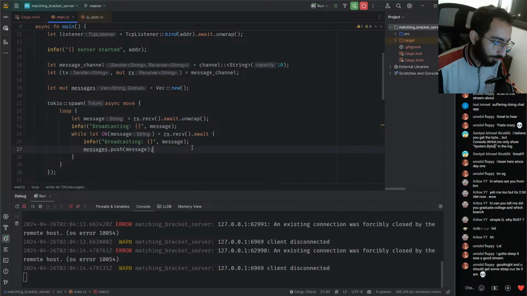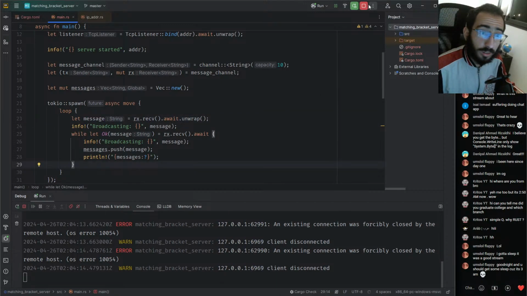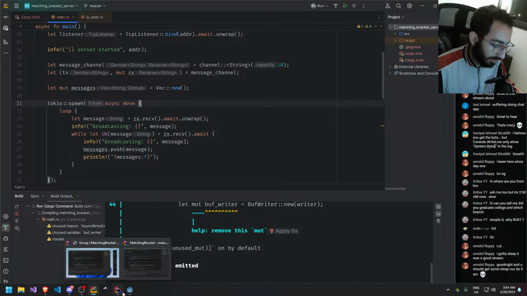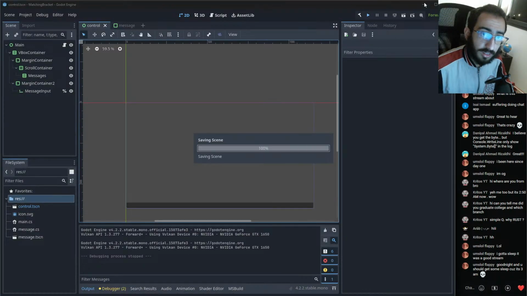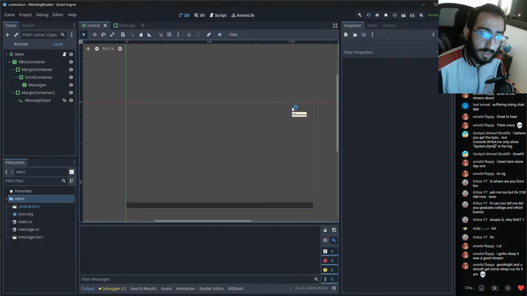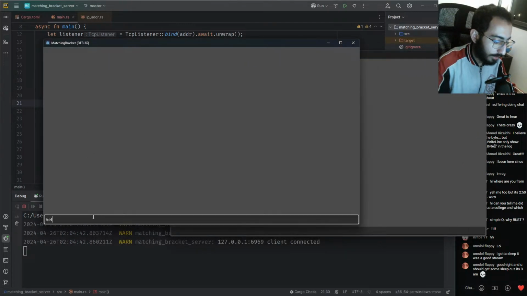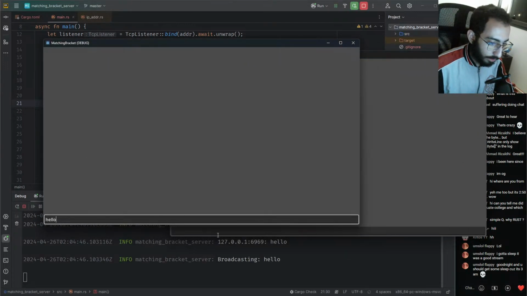Alright, cool. But then why do we need the loop here? Well, let's just try this out. And let's see. Let's run the clients. Say hello.